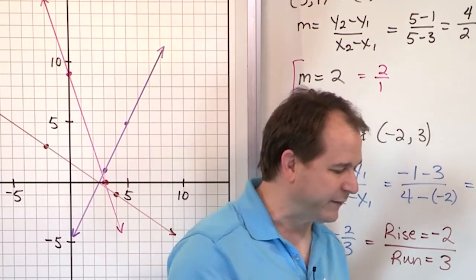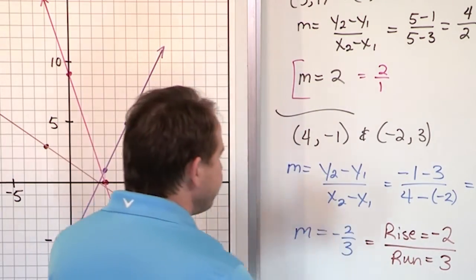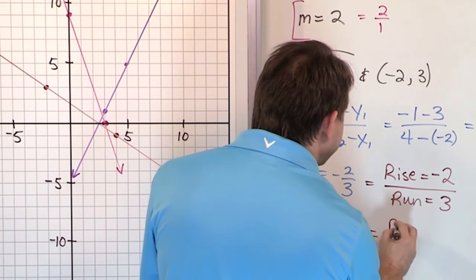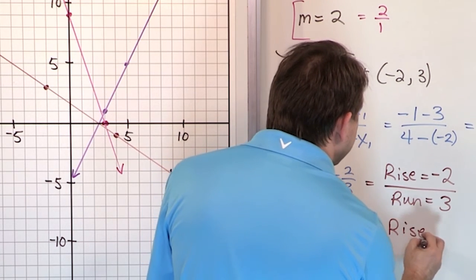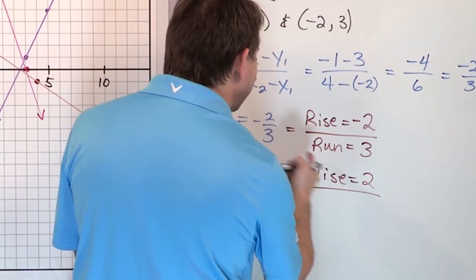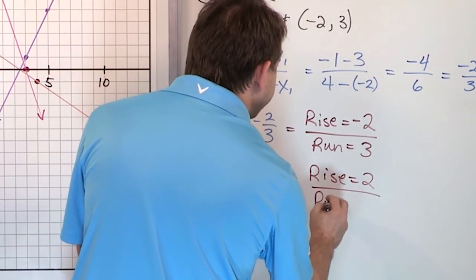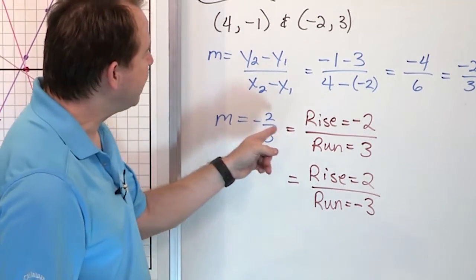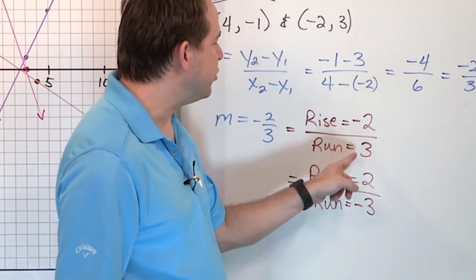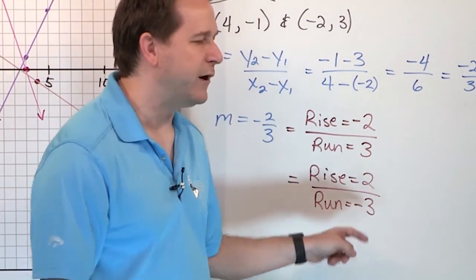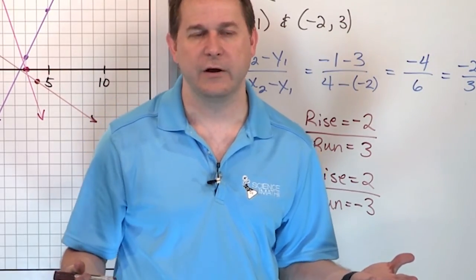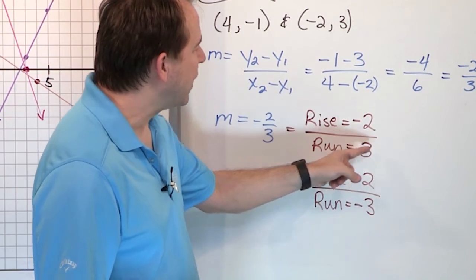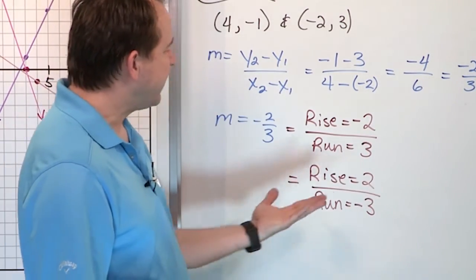Now, alternatively, I will tell you this because some teachers will teach you differently. The slope is -2/3. You could do it this way, but you could also say that I'm going to go ahead and rise +2, but because the slope is negative, I'm now going to run -3. You see what I mean? In fractions, it doesn't matter if the negative sign's in the numerator or in the denominator, it's still -2/3. So if you want to treat a negative slope as rising down and then running to the right, that's what I do. But some people do it this way.